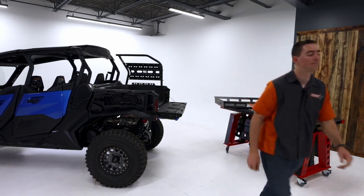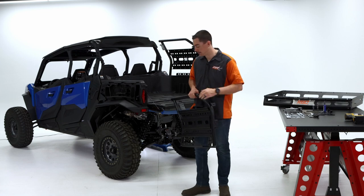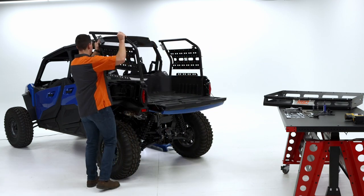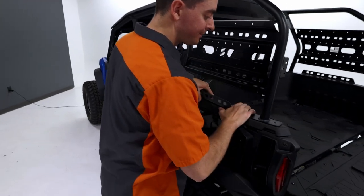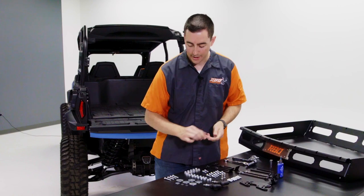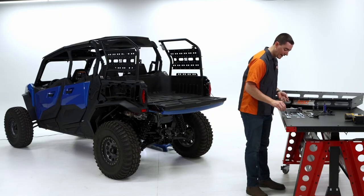So I'm going to grab that now. So this is our left side, and it just has that bracket on there, and that's a good note for noting which one is the left side or the right. So now we want to grab another 5/16 bolt, large fender washer, smaller washer, and lock nut.